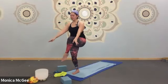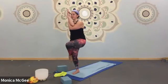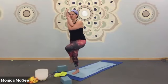Calm transitions. Find grace in your movements. Congruent with the heart, the mind, and the body.